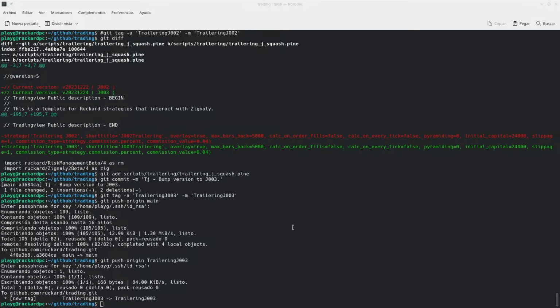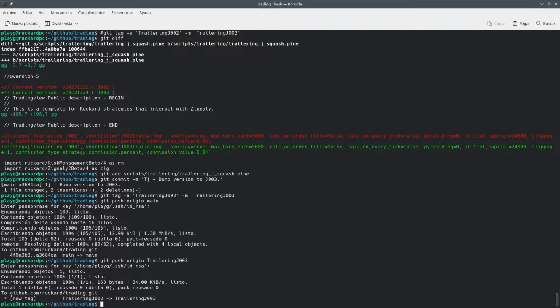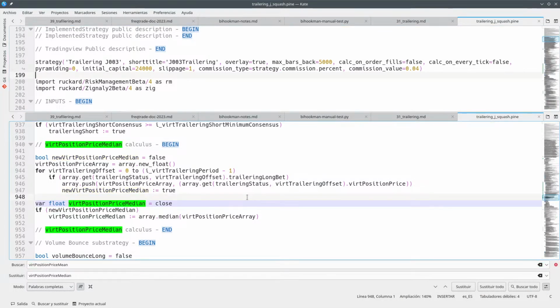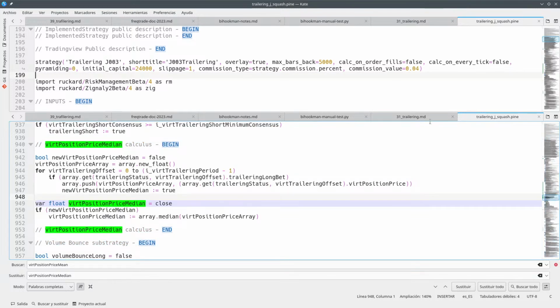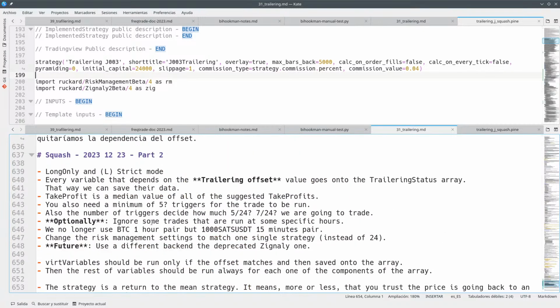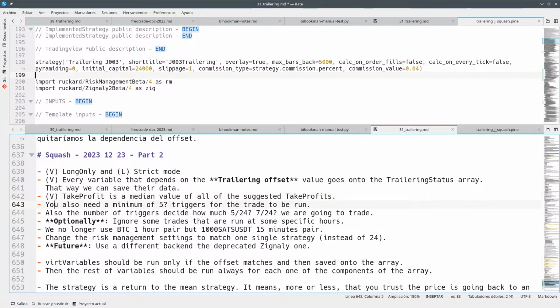But we are not done yet because I want to test this. I mean, it might not work, but I want to test if we have any error. And so let's see. So this is down here. Then we have every variable there. Take profit is a median value. We also have this thing about minimum.